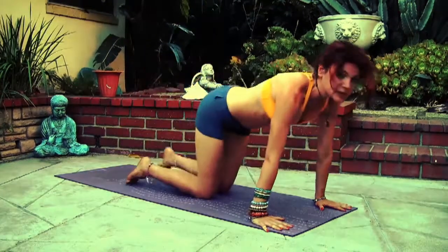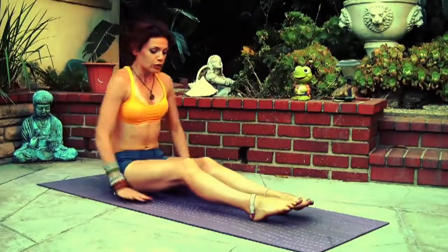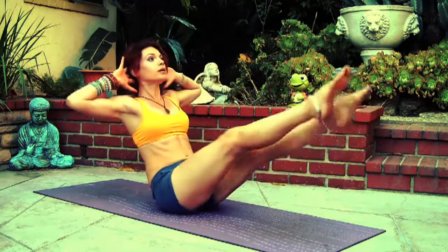And let's bring the knees on the floor. Bring your legs in front of you. We're gonna do 20 elevated bicycles so that your shoulders and wrists can get a break. So making sure here that your back is straight. Bring your hands behind you and bring opposite elbow to knee and switch.